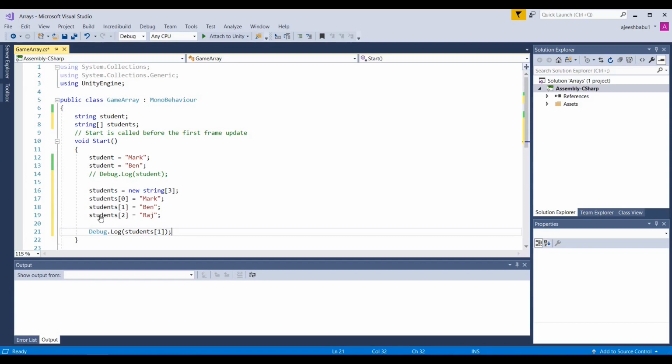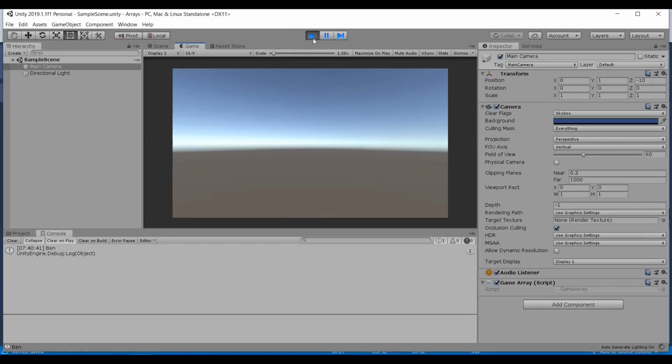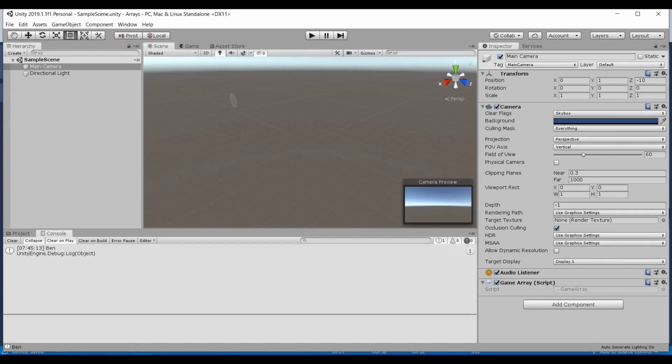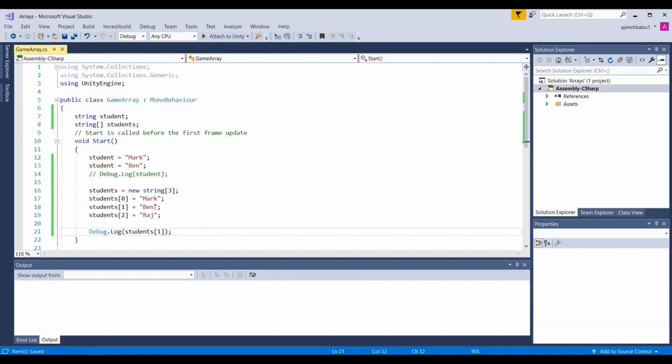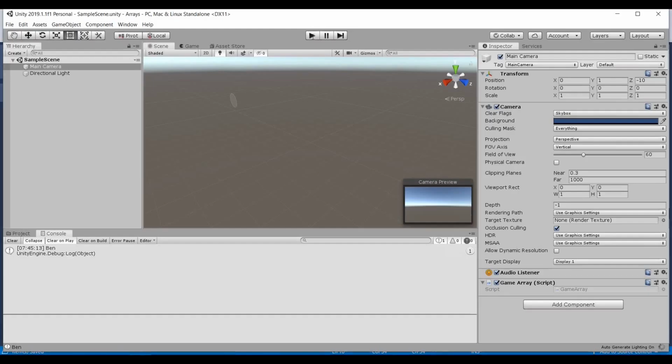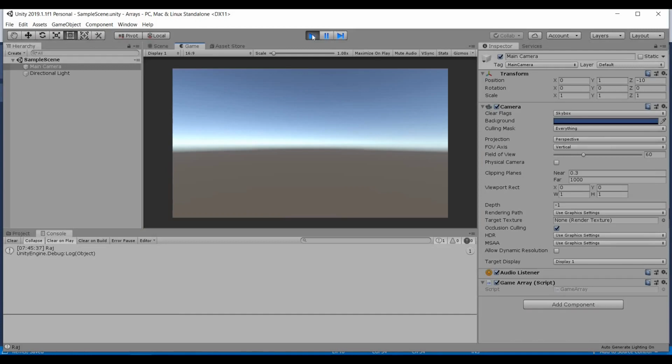Then go to Unity. So here you can see that I got the output as Ben. Okay, so that is my second student. And if you want to display the third student, then I will give the value as 2. Then go to Unity, then play this. Okay, so I got the output as Raj.